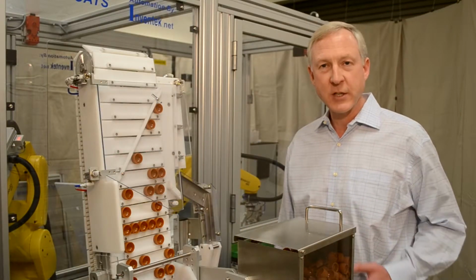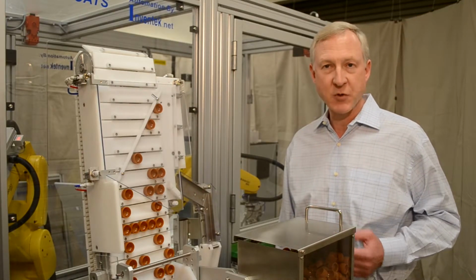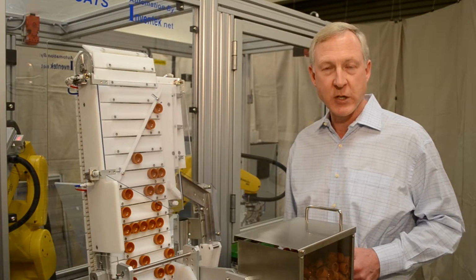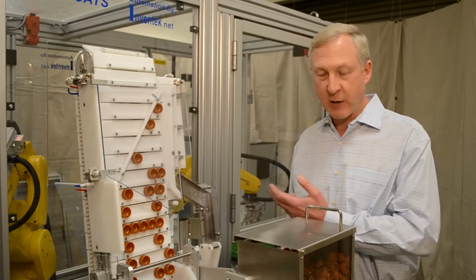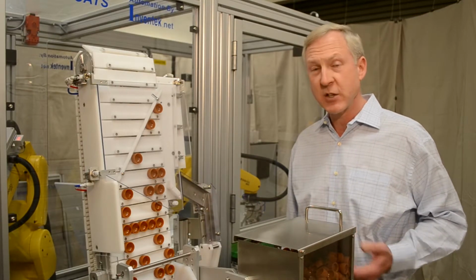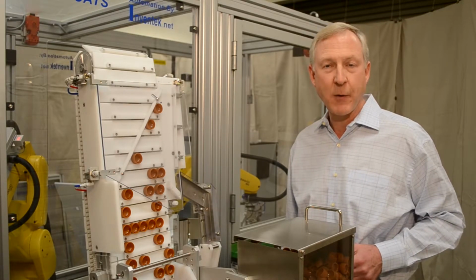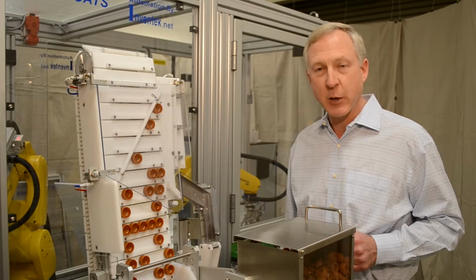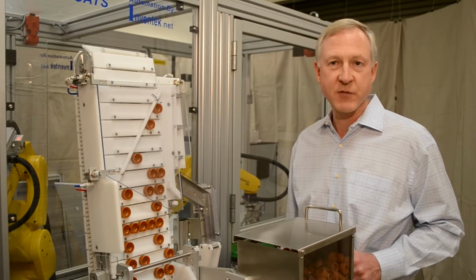So our goal is to deliver to our customer a piece of equipment that is very easy to operate, that requires almost no interaction with the operator, other than very simple interactions through the touchscreen that I've mentioned. To accomplish this, there's a great deal of complex engineering that goes into this machine. For example, there's over 400 individually detailed and fabricated components in this machine, and that's on top of all the purchased components such as the valves, the robots, and the controls I've talked about. At the end of the day, we want a very flexible system, and our relationship with Valin helps us achieve that because they're flexible in their approach to us in business, which allows us to be successful.